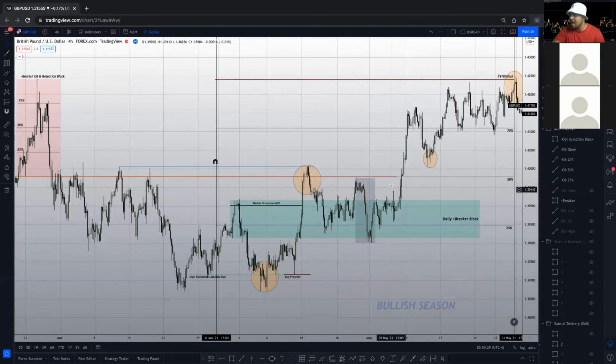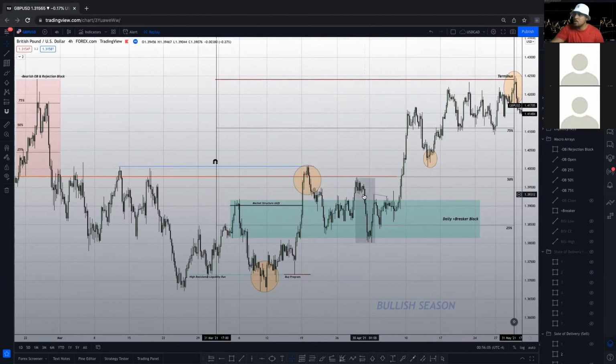So once that high is taken, right here, we can anticipate this high being taken the moment that we come up here and do the same thing that we did over here. They create relative equal highs here. Relative equal highs. Use all the concepts that you know about smart money. Pull up the DXY. Pull up EU. Find SMT. All the smart money tools available to you, you use them. But the point is, just looking at this, we're already bullish. We're already anticipating higher prices. We already have these equal highs here.